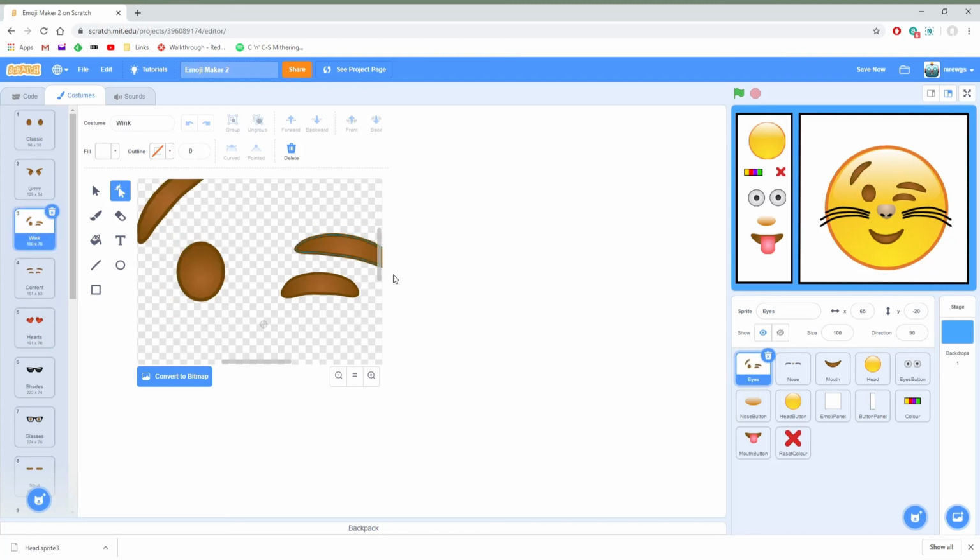So have a go with the different costumes, have a go playing with the different tools that you can, and see how creative you can get with this and how far you can take this application that I've started. Most importantly, make sure you enjoy doing it, and I look forward to seeing what you make. Good luck everybody.